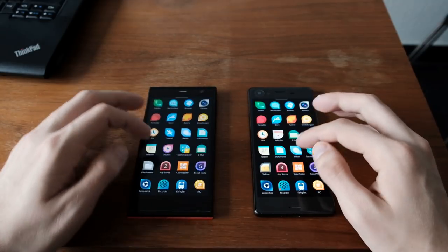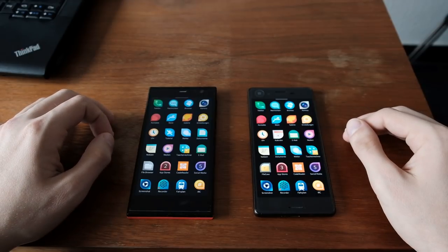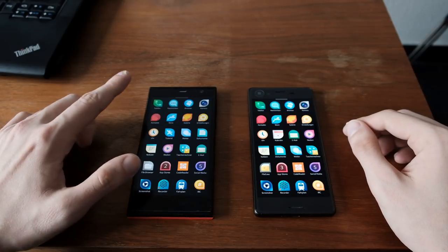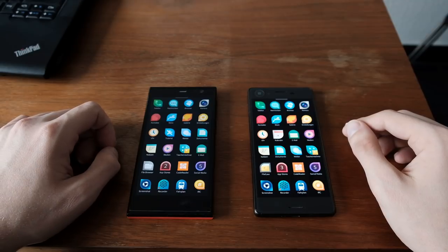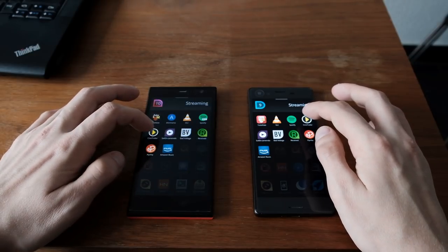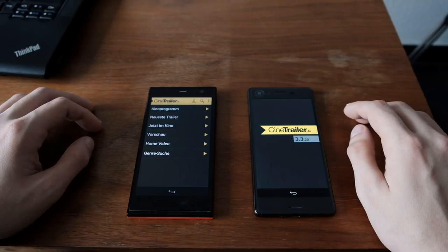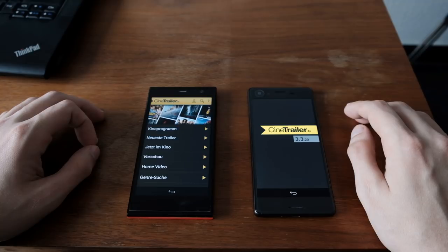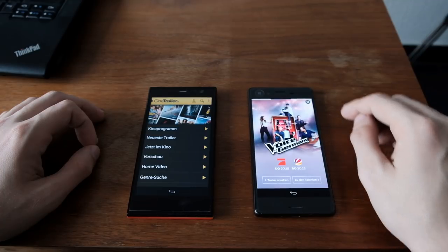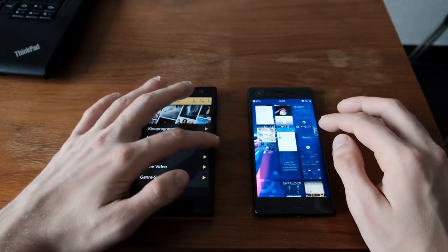With so many applications open, let's also test Android applications. The Xperia X has the advantage of three gigabytes of RAM versus only two gigabytes on the YOLA-C. Starting CineTrader, an Android streaming application — interestingly, the performance was actually quicker on the YOLA-C this time. It seems to be loading an ad, which might be causing the delay on the Xperia X.